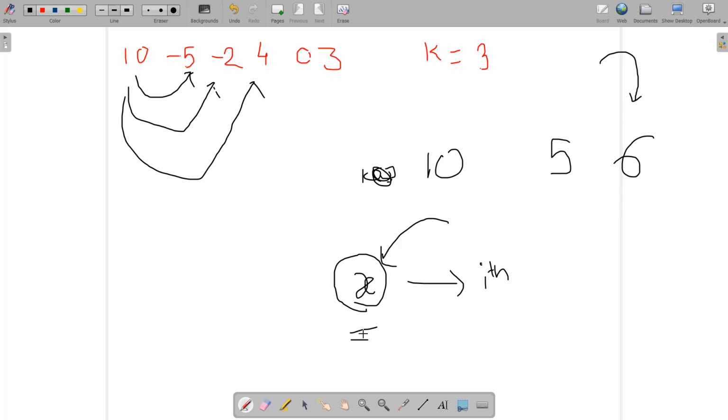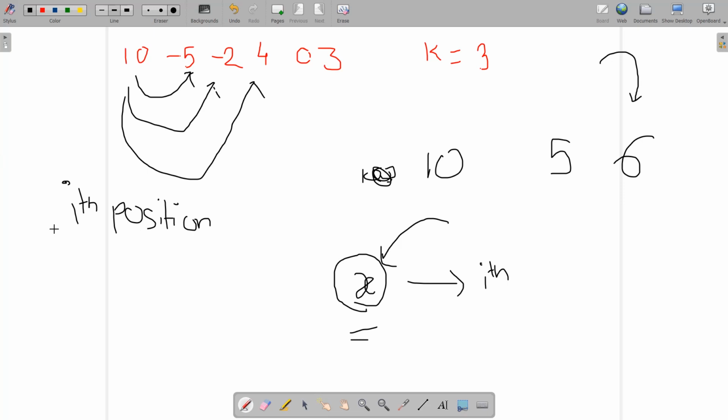For every ith position, if you need to find the maximum score, and you are aware of the answers for the previous positions, that is, the positions strictly less than i, and you know all the maximum answers, then you can easily find the maximum score that you can get to reach the ith position.